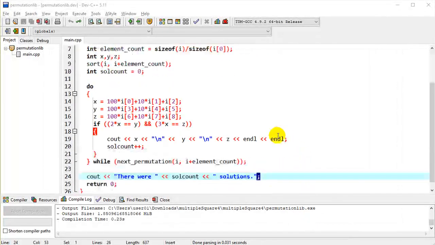And that's by using permutations. So we're just using every combination of rearranging those 9 numbers and then checking the solutions to see which ones work. The second row is twice the first, and the third row is 3 times the first. And this is what we came up with.